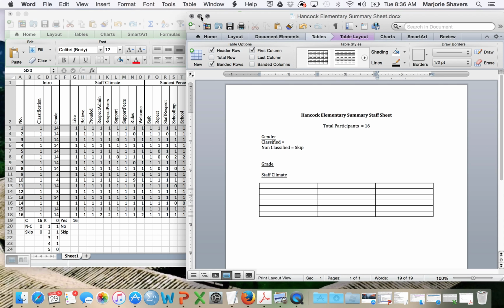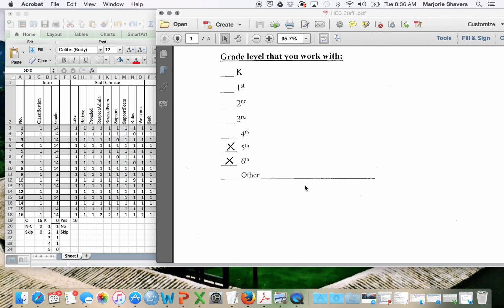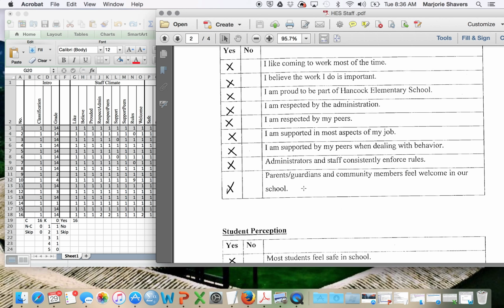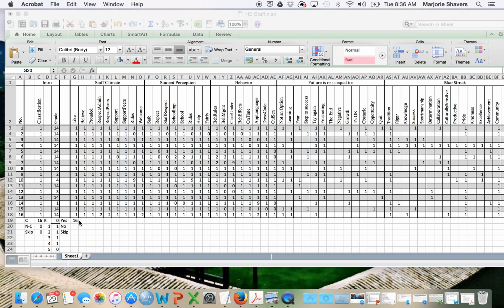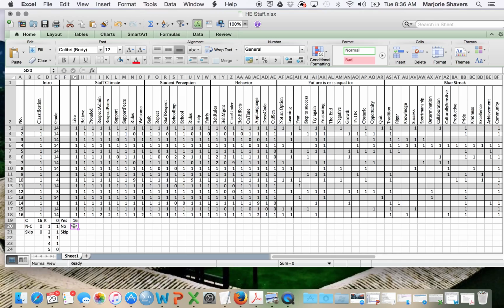And if you kind of want to remember what it is that we were actually looking at, we did yes, no, and we did if someone skipped. And so here I'm going to do the exact same formula. I'm going to do COUNTIF, the same range, criteria this time is 0. And I believe that we did this for the same range.